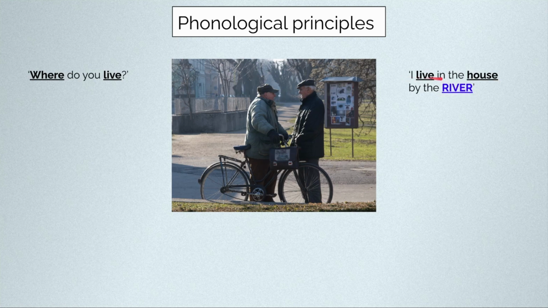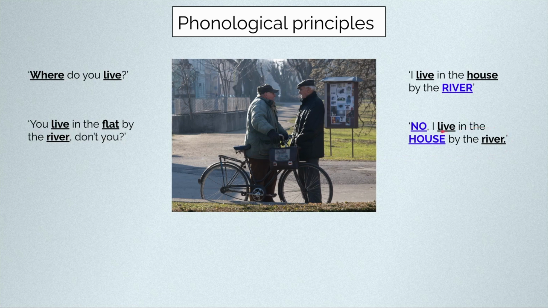I live in a house by the river. You live in a flat by the river, don't you? No, I live in the house by the river. Again, you can hear the tonic syllable here has more prominence than the other stressed syllables because it's providing previously unknown information. The first gent thought he lived in the flat, when in fact he actually lives in the house. This is also known as contrastive stress.